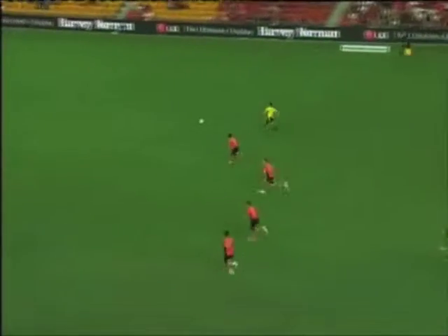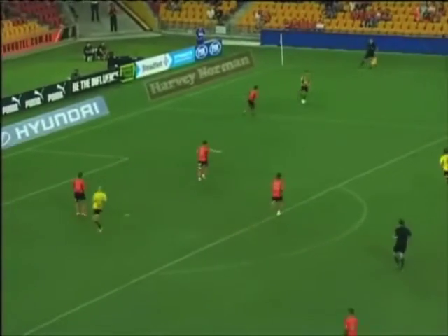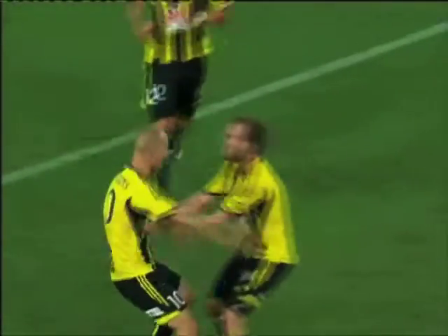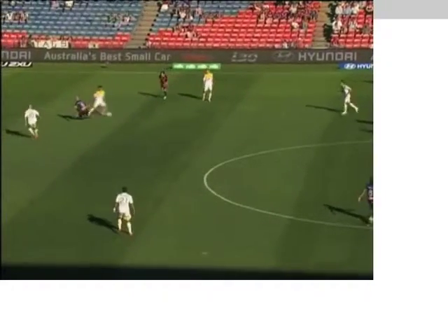Brockie in behind, Boyd's onside. Hosiggams trying to make up the ground, Brisbane have the numbers — Brockie glancing, and it's in! Steyn Hosiggams scores goal number eight this season — a touch of luck, but Wellington richly deserve their goal. The familiar combination of Carlos Hernandez feeding Steyn Hosiggams, who finished with aplomb his ninth of the season — 2-1. Lovely little ball from Carlos Hernandez through to Hosiggams.